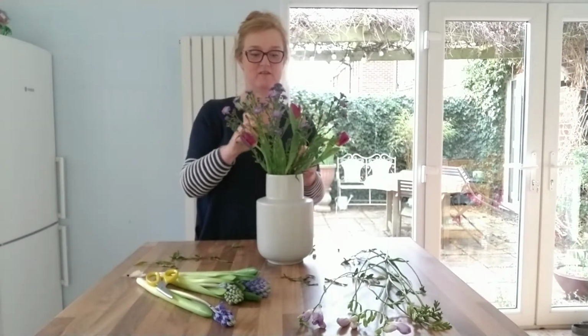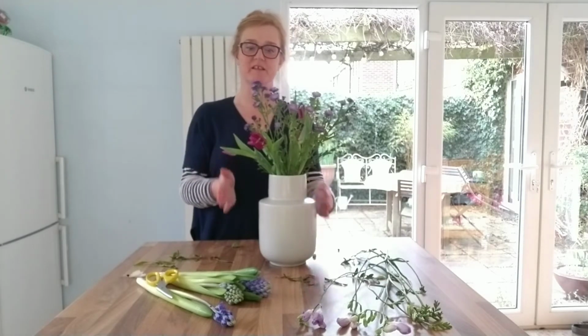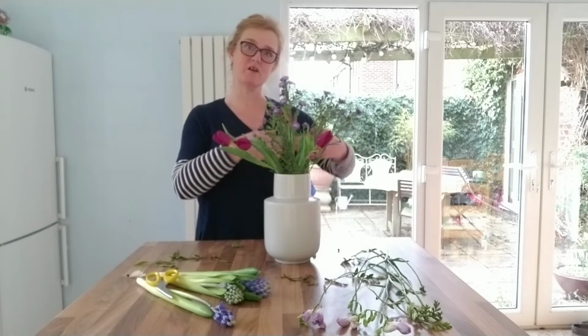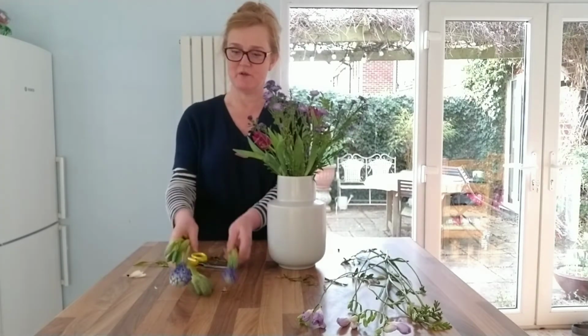So I'm distributing those evenly around the edge of the vase. And where the tulips have got a slight curve on them, I'm getting those to curve out over the front of the vase. And that just gives a really good sort of three-dimensional quality to your flower arrangements. So it's not totally flat at the back, but it has definitely got more of a bulbous look at the front. I'm going to add in the gorgeous scented blue hyacinths next.